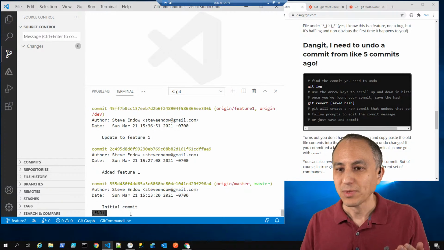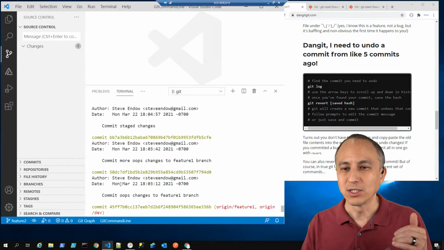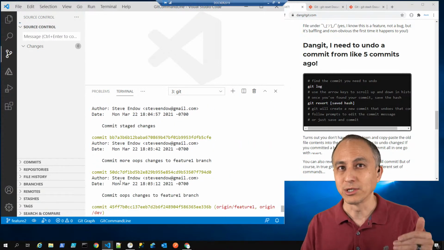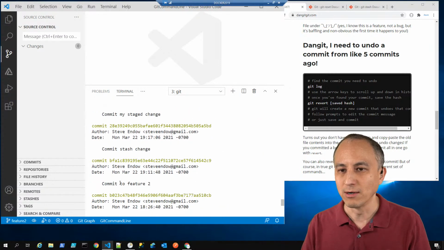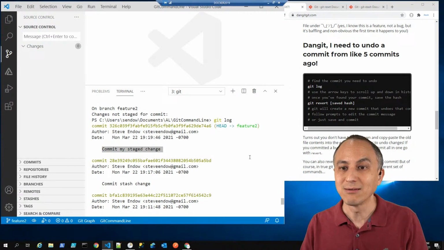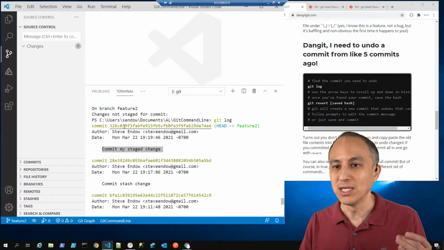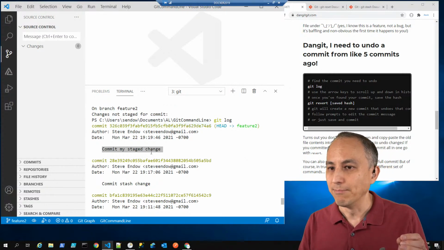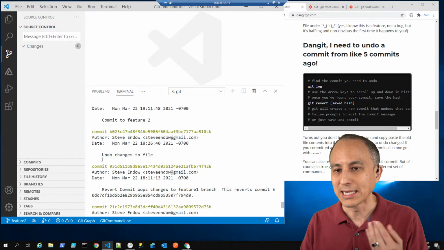And so this is initial commit. So I'm going to guess this is way back in history. So added feature 1 update. So this appears to be reverse chronological, most recent to oldest. Yeah, reverse chronological. So commit my staged change. Okay, that looks like my last commit. I'm kind of deciphering this here. These are our hashes. And that was my latest one. That was the prior one. So let's go down the stack.